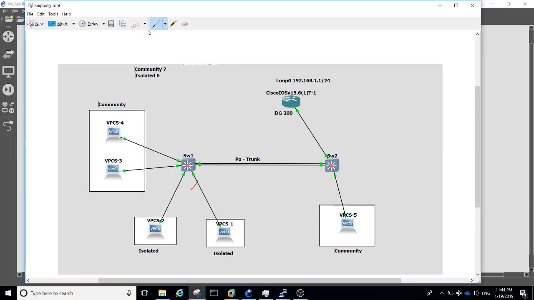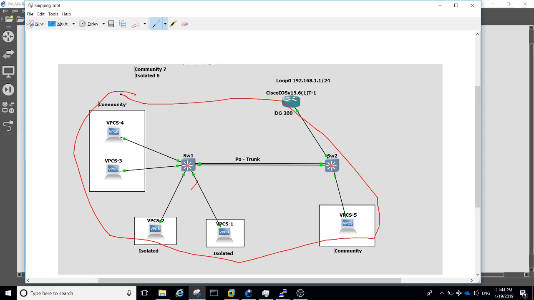So basically, all these workstations from a pure layer 2 perspective will be in one broadcast domain by default, right? Right now, all of them are in one broadcast domain, which is VLAN 1. What we are going to do is allocate them to the primary VLAN, 34, and then we will have sub VLANs within the VLAN, which is the essence and the core of the private VLAN concept.